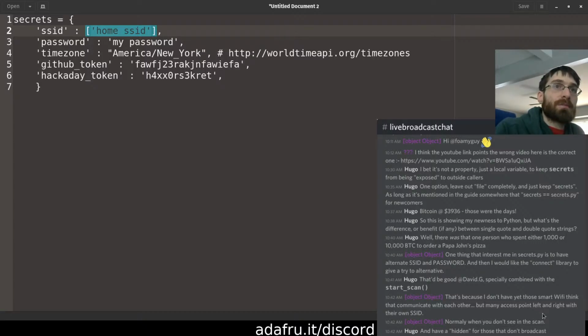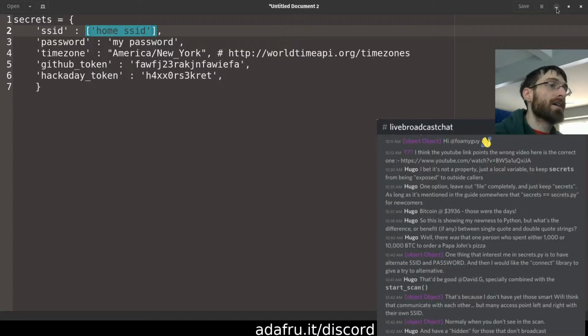David mentions the smart Wi-Fi systems that communicate between many access points, each with their own SSID, which you normally don't see in the scan. I actually have this set up in my house as well: multiple access points in different parts of the house. If you have really nice routers, or you just feel like messing with the setup enough, you can get everything set up so that when you look at the list of networks on your device, you just have one network listed, but it's actually coming from different routers in different areas. But that's usually a more advanced thing to set up, and it is usually more expensive on the routers.